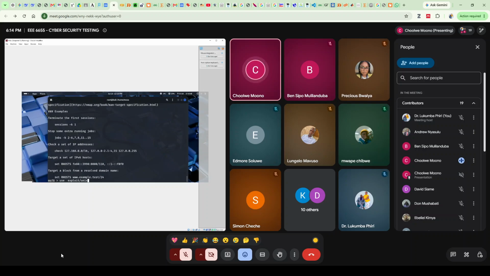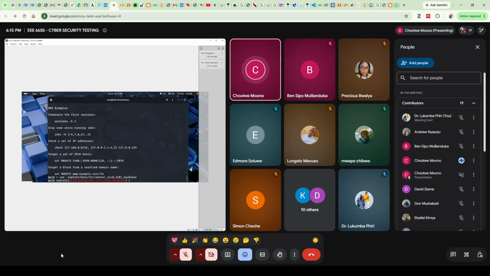Use exploit unix/irc/unreal_ircd_3281_backdoor. When you enter that, you can see we have gotten those privileges.